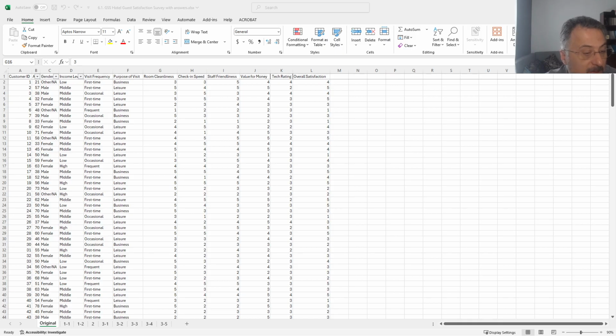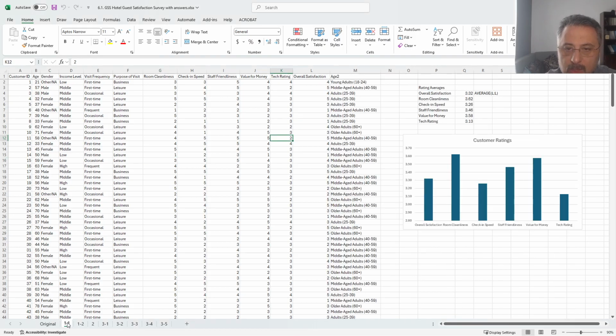How do these satisfaction ratings compare to industry benchmarks, if available? We can go over and over. There are many questions you can answer even with the simplest approach. The first thing we're going to do is calculate the overall satisfaction. I already did some of the calculations for the sake of saving some time.